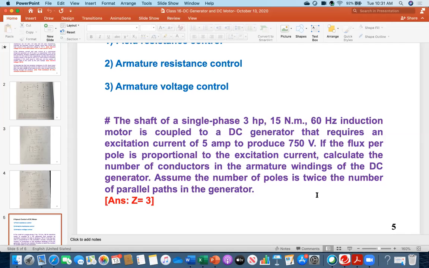Yeah, I think so. Sorry, yeah, did you get it? Exactly 3. I got like 3.1 something. Oh yeah, then you have to take this as 3, because the number of conductors cannot be a fraction. So that's why it is 3. Would you just round like in normal conditions? Yeah.